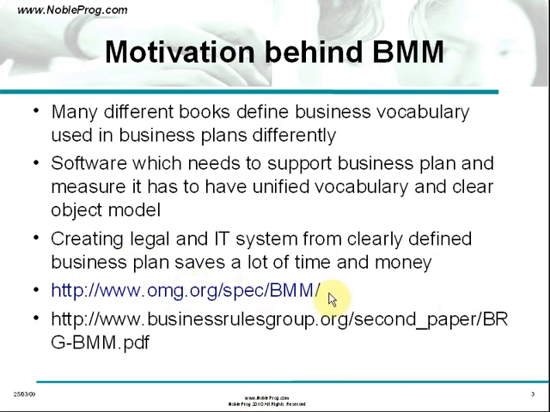So this is OMG specification, but this specification actually was derived from business rule group specification, and business rules group moved the specification to business motivation model in 2005. They're more or less the same, but you might be interested in this paper as well. It's basically a bit shorter and simpler.